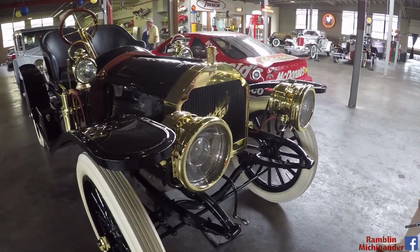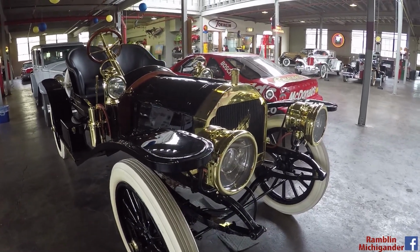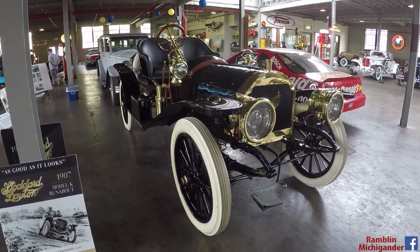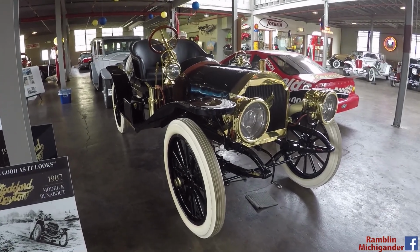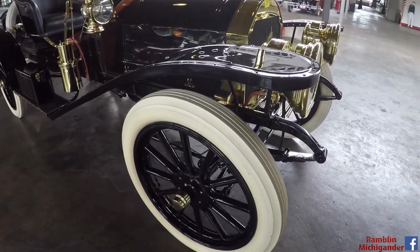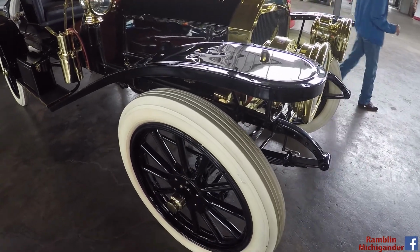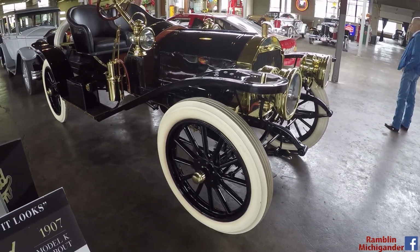But I believe they call this a runabout because you can take the headlights off and go right to the racetrack. It was designed to be a street legal race car, basically. Pretty much as soon as people first built cars, immediately we started racing them. And you might notice the white tires, and the interesting fact that few people know is that the natural color of rubber is actually white. So this is actually rubber in its natural state. It was only later that they started dyeing it black because it was almost impossible to keep the white tires clean.